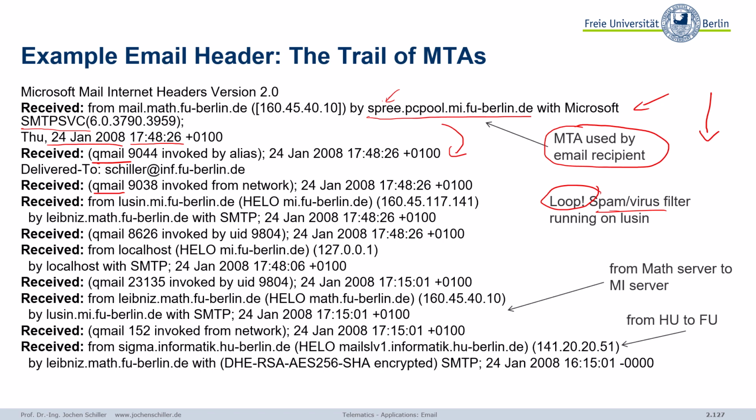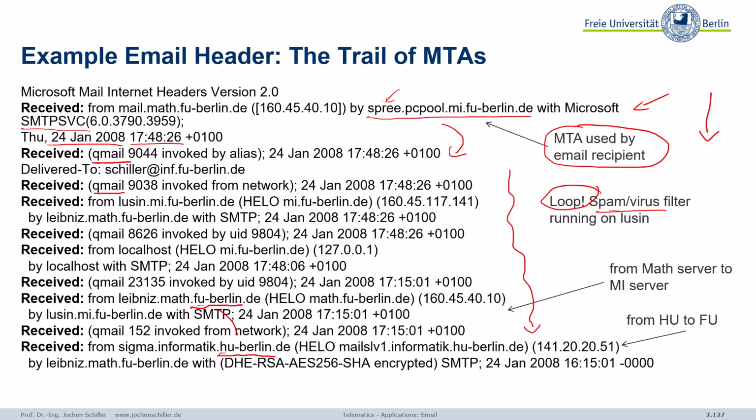So this is why it's a good idea to say, okay, now I want to send an email to all the students of the university. Otherwise they will end up in our spam filters. Okay, so you go back in time and you see there are many message transfer agents here at our university, and then, oh, this is the origin of the mail, here at Humboldt University.